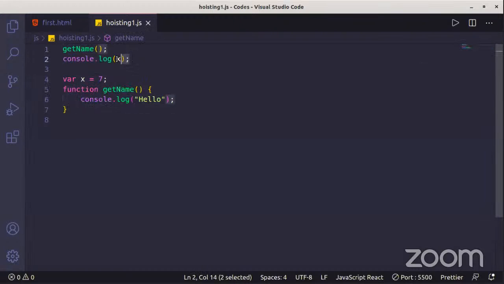But what will happen to this x? As we know, in the memory creation phase the JavaScript engine will assign the value undefined to all the variables. We have not initialized this yet, but we are still trying to print the x value. So what will it print?